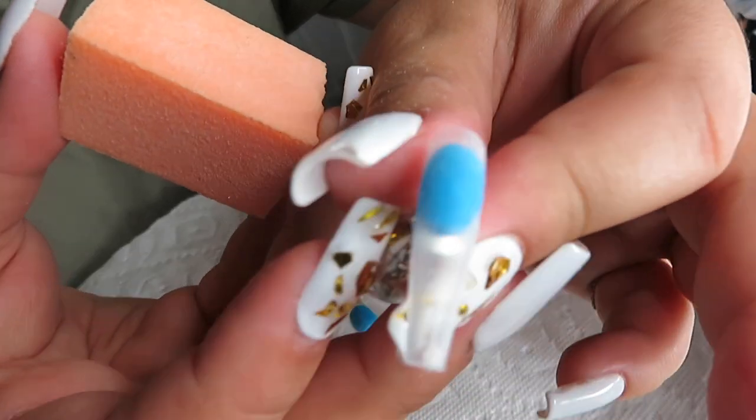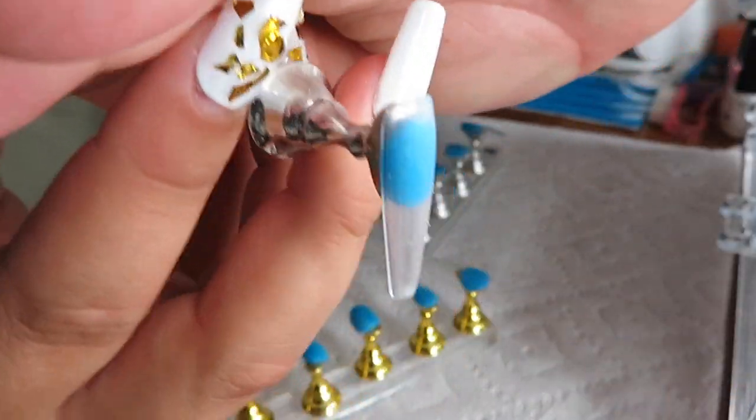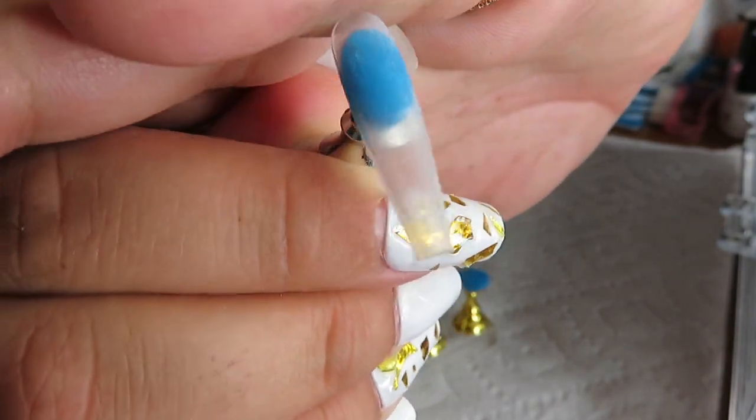There you go. So there it is, there's no shine anymore, as you can see. So you just want to make sure you take off the shine from your press-on nails, and you're just going to do that to the rest of the nails.